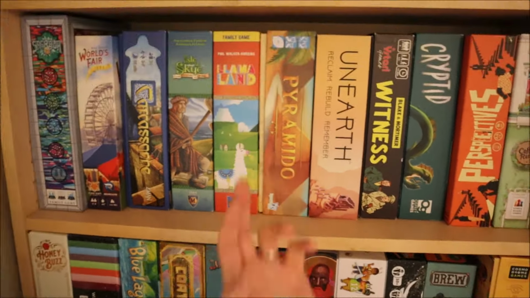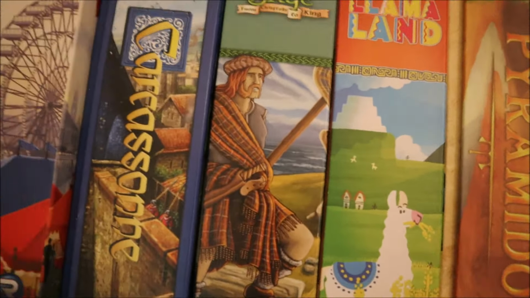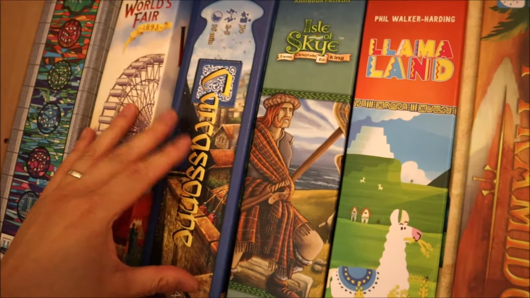Oh man, this is tricky, but necessary. I think even in my mind now, I've just got this rank of where every game sits for me. Llama Land, I love Llama Land, 4 out of 4. And Alexander Pfister's game, Isle of Sky, 4 out of 4. Oceans is probably a 3 out of 4. Carcassonne is probably a 2 out of 4 for me, probably not my favorite.